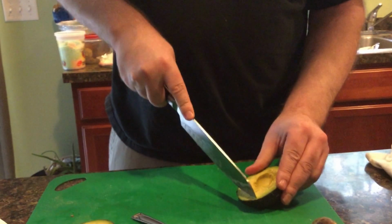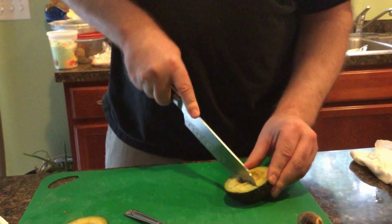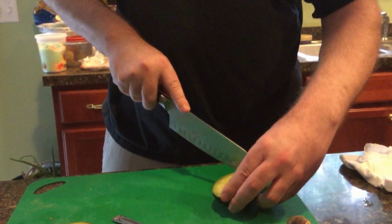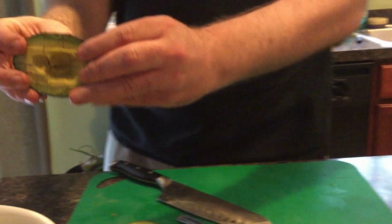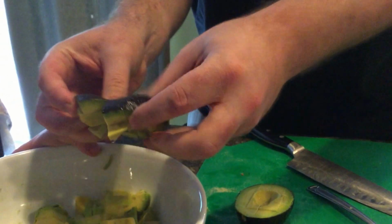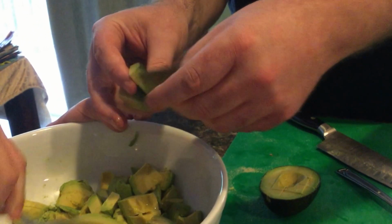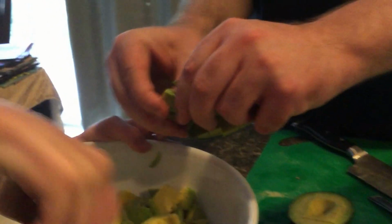You can hear him, a couple of the avocados they had today weren't ripe, so they're a little bit hard. But here we go. So we've got this sliced up. If we just turn it inside out, all the flesh will pretty much fall out for us. And that's the base of a guacamole right there.